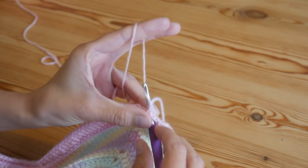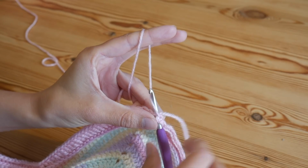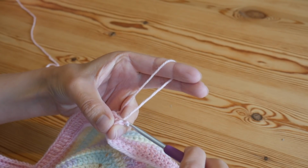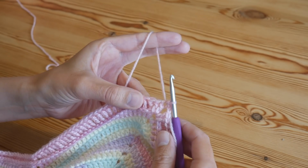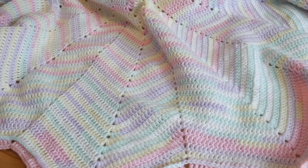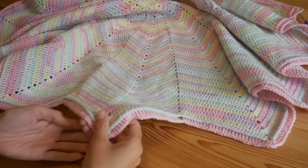So you'll insert your hook and then yarn over and pull through both of those loops on your hook. So that is your first round of your border complete. Let me just move this up so that we can have a little look. So that is how you should be looking.